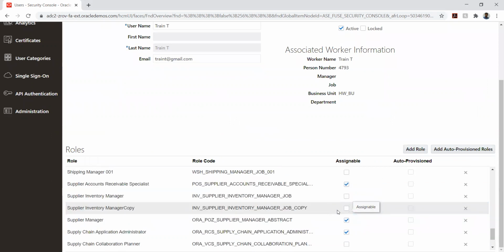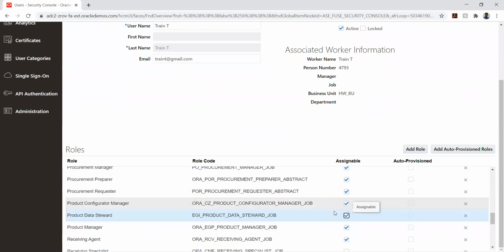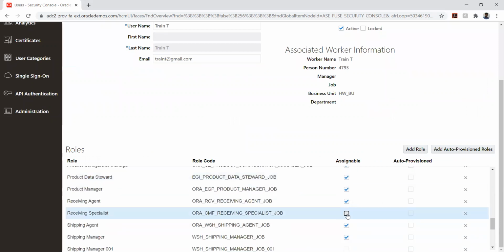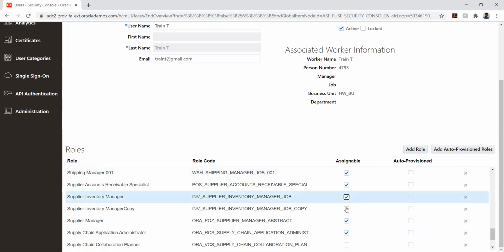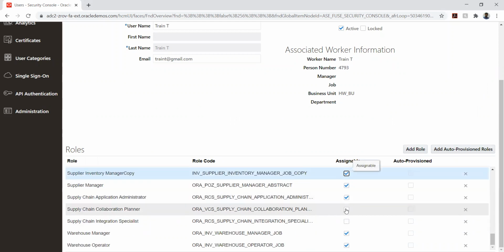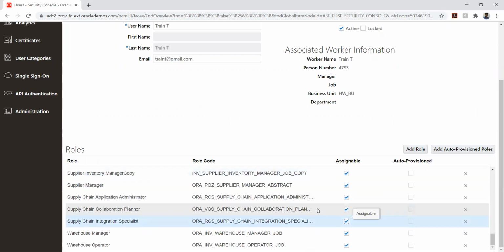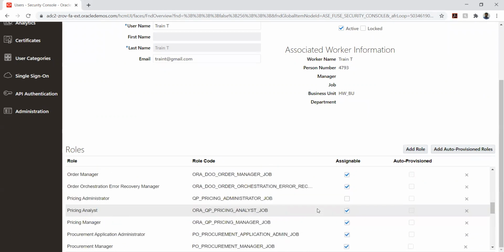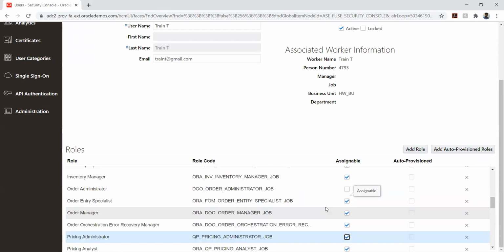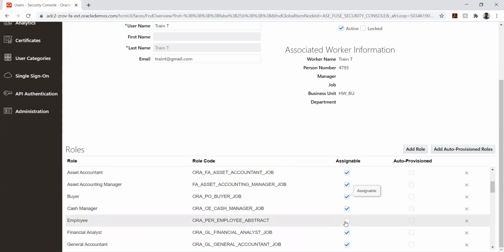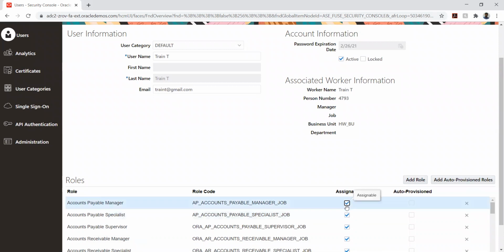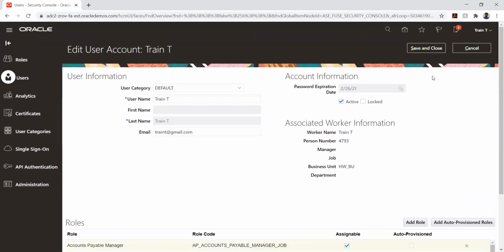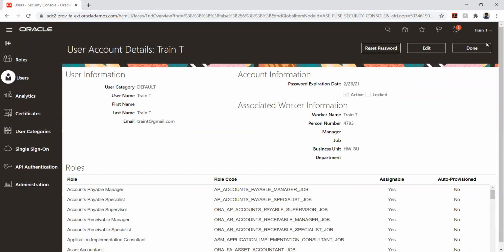So I'll just save this record. Okay, so I have given access.